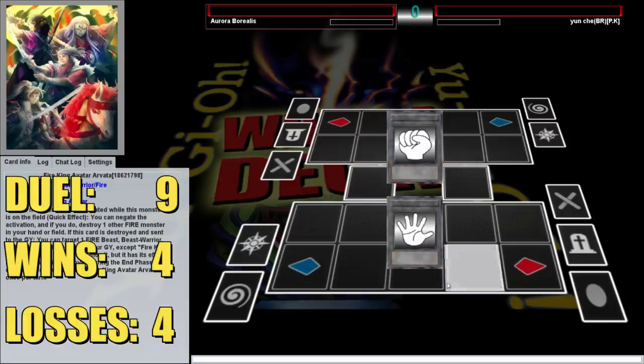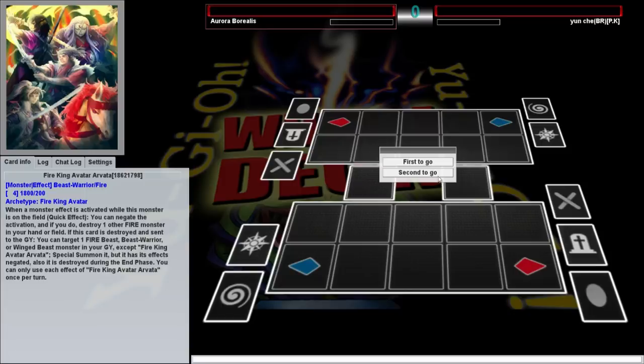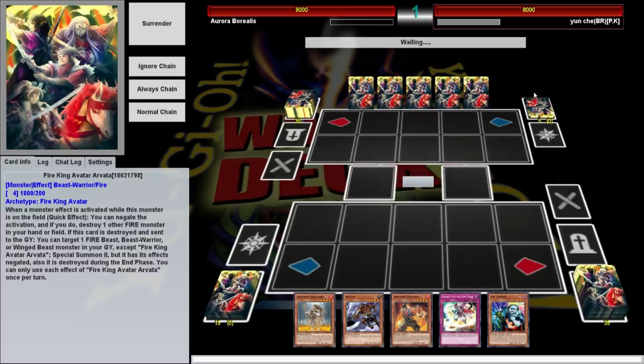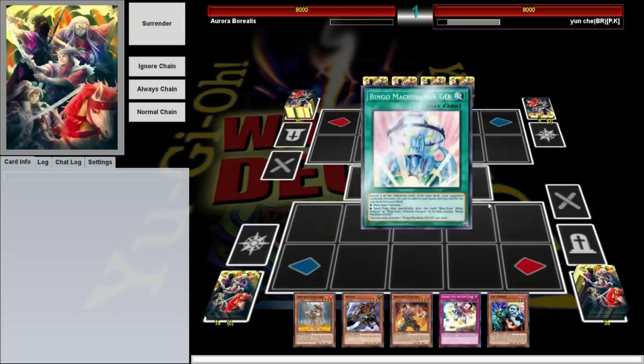Alright, here we are, ninth duel versus YunCheBRP.K. He's on all sorts of clans. Five card extra deck, very interesting. I took a little break in between, sat down, watched a little crash course, had a drink of my soda, ate some tortilla chips. Just had a dandy old time. Hopefully that'll make my mind a little more clear, so I'm not making such egregious mistakes when playing this deck.